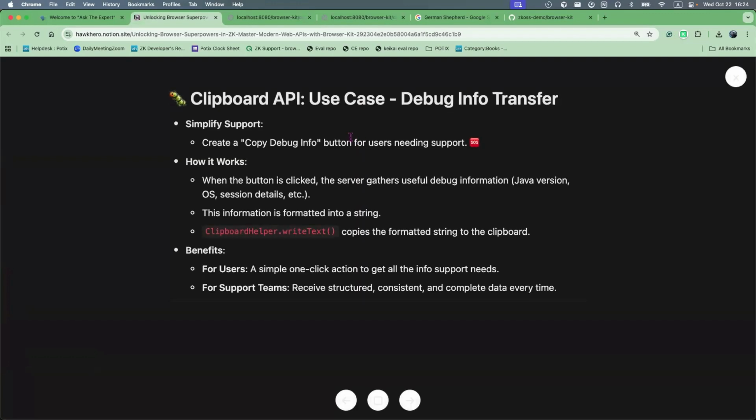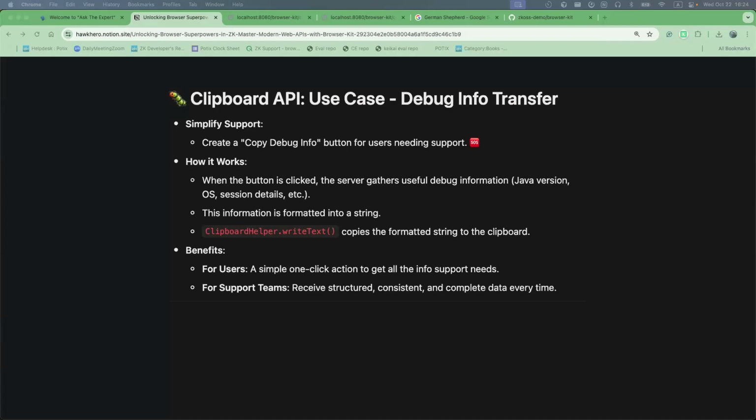Another case, which I think is also useful, is when you create some systems and you want users to provide some details, but usually users don't know how to provide them because there are many details and a lot of system info. They just don't know which one to provide. So it's very useful if you can generate some server-side technical information for them, then they just paste it. For example, they don't know the Java version, they don't even know some session details.